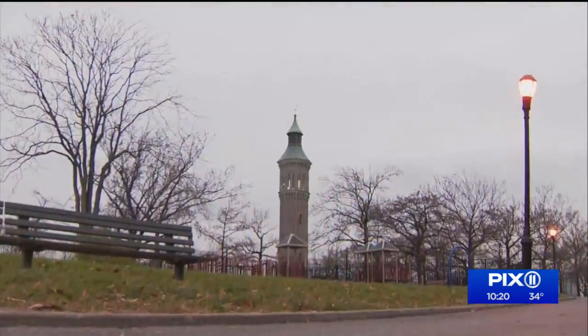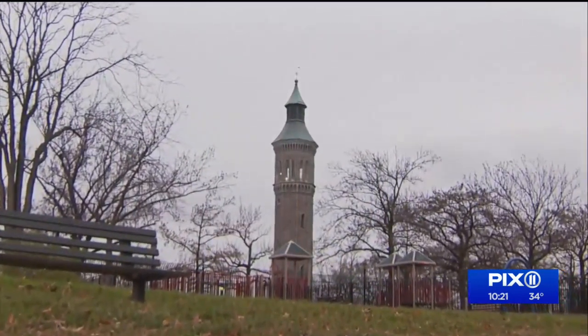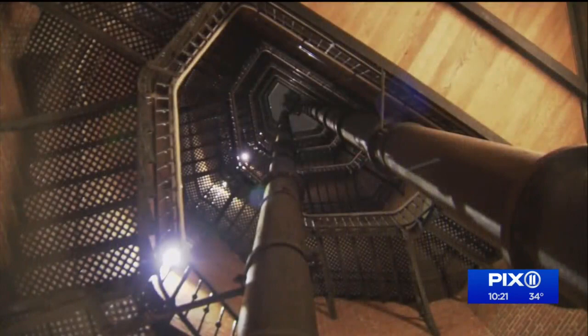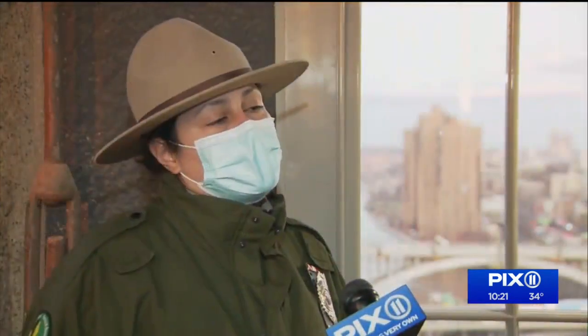Now it's a landmark, but in the 1870s it was a working part of the city water system. The old aqueduct brought fresh water from north of the city. The tower held a tank. Basically when the demand for more water came in, the pressure system needed to be instituted, so the water tower was put into place.